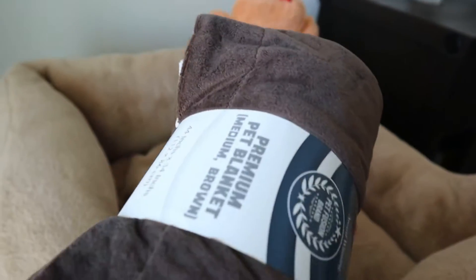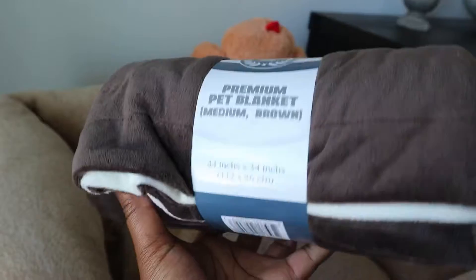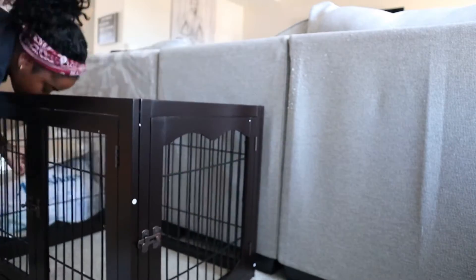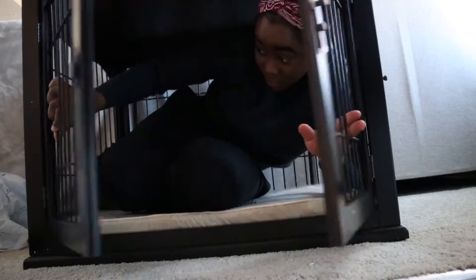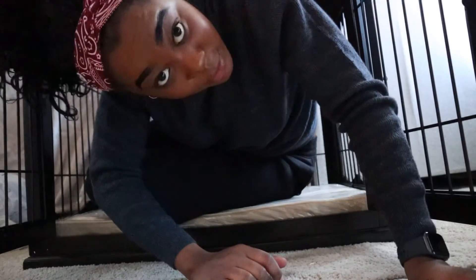The blanket is really soft, and I liked this brown color because it camouflages well with his kennel. This next item is my favorite — I didn't want to get another plastic or wire crate. I wanted to get this wooden one to serve as a nightstand as well, so I plan to put it on the side of my bed. It comes with its own mattress, and this thing is so big — I'm 5'2 and I can attest that this panel is big.